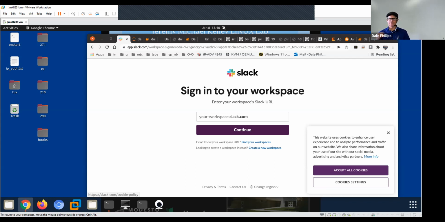It's a fantastic communications vehicle. It's like being next to somebody even though they're not; you can be on the other side of the planet and everything works and communication's good. It's well worth learning how to use Slack.